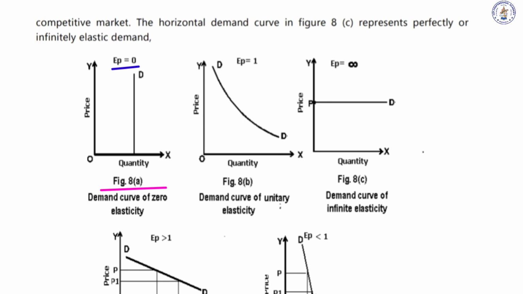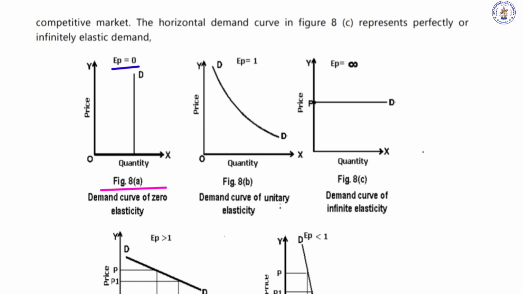Why do we call it inelastic? It does not contract or expand for any change in the prices. It remains the same. For example, when the price of salt decreases, we don't buy a heavy amount of salt, and when the price of salt increases, we don't decrease the quantity demanded. The consumer buys what is essential. So such types of goods are inelastic demand goods. Here the numerical value attached to it is 0.